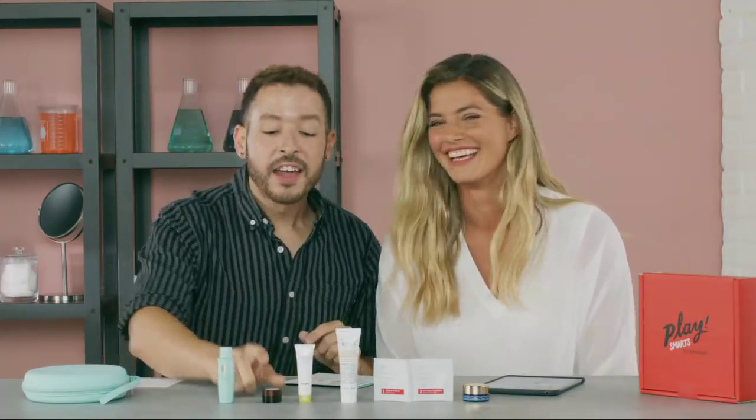Exactly. Another really fun fact and a note that you might wanna jot down on your card, I love keeping this one in the fridge because it's gonna amplify that cooling and depuffing. So really great in the morning. It's almost like an ice pack. It feels so good. Yes. And when you wake up, that puffiness that is naturally there, that's accumulated overnight, is really great. Exactly. I still feel it. It's still cool. It's really great.